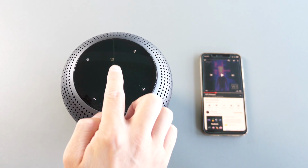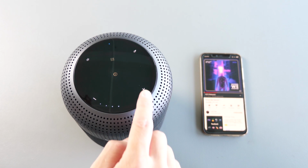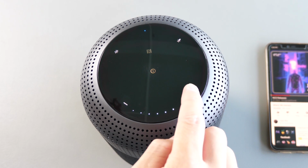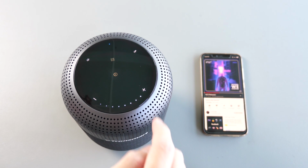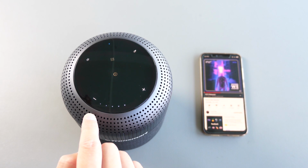Now we are ready to listen to some music. Tap once on the middle button to play or pause music. Press plus button to increase the volume. Notice there are 16 levels of volume settings and 8 LED indicators. 2 levels correspond to 1 LED. Once you reach the maximum volume, you will hear this beep sound. Same for decreasing the volume.